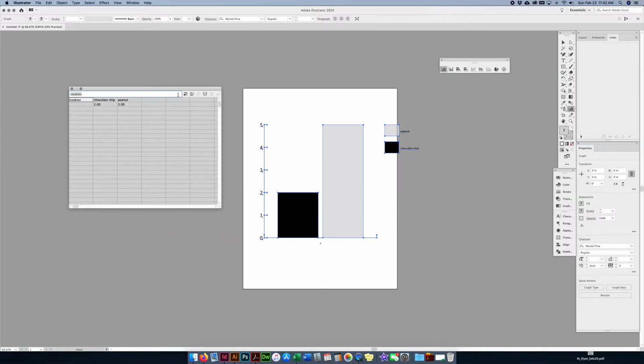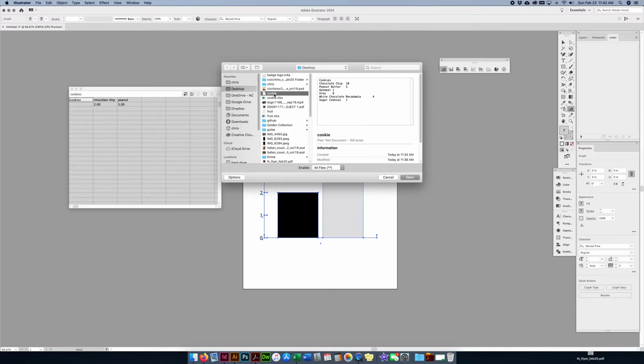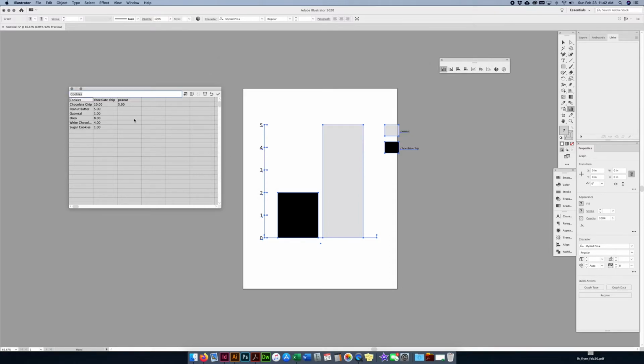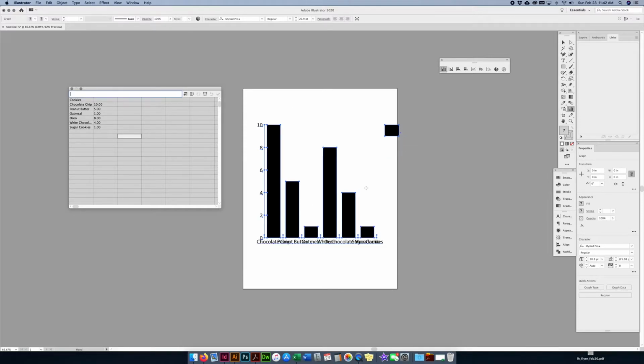So I'm just going to click on that again, and I'm going to find that cookie txt file, open it, and now all that information goes in there. Now I've just got to get rid of this information. Just click on it and press delete, and now all that information is there from my Excel file. So I'm just going to apply it. And now I have even more information. Now, once again, a little bit messy there, but we can always go back because these are vectors. We can click on those.